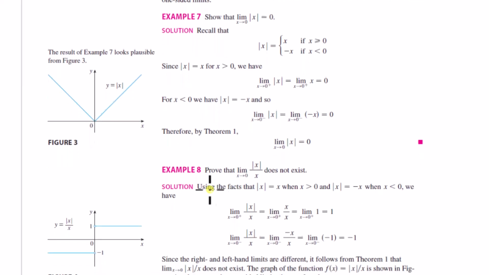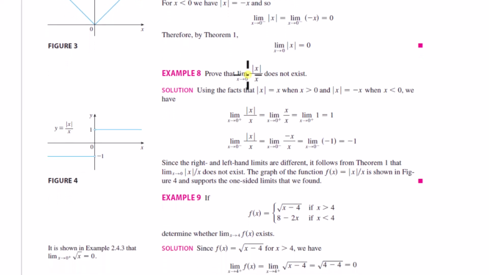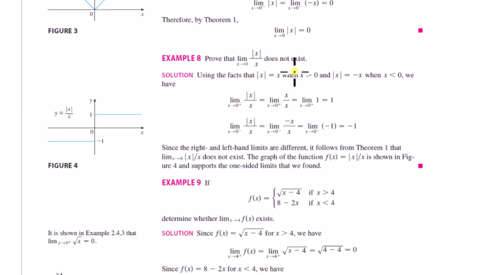Okay, now this next example says, prove that the limit as x approaches 0 of the absolute value of x over x does not exist. So once again, we can break this down into a two-part limit, because we can break up this definition of the absolute value. We're at the crossover point of the absolute value here. If we weren't at the crossover point, let's say this was the limit as x approaches 2 of this, then what would we do? Well, we're only thinking about when x is approaching 2, very near 2, from above and below positive 2.